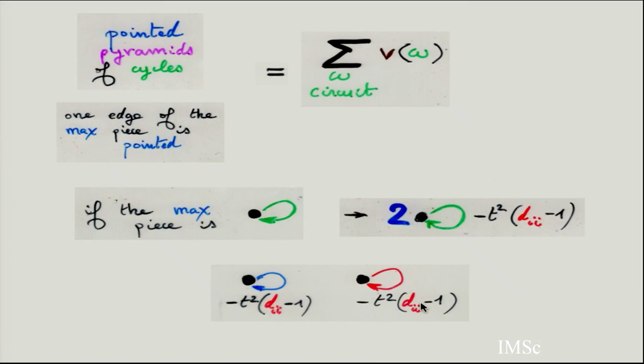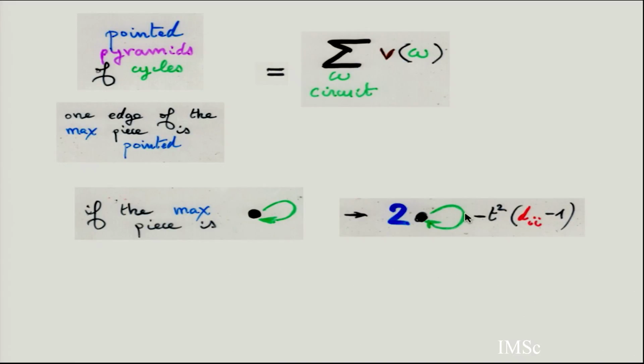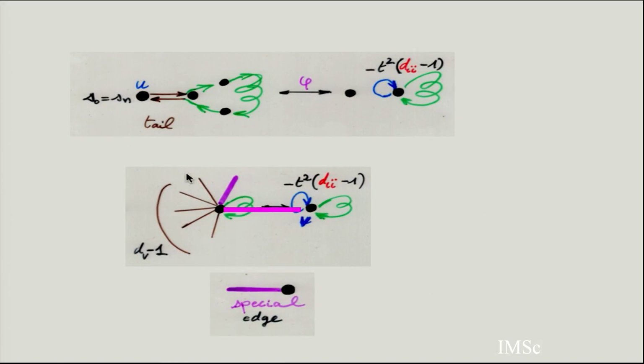But this is very good because I did not consider the tail. And when there is a tail, the tail comes from the origin. And the tail, I can cancel the tail with the blue loop. The red loop is going to cancel the backtracking at the origin, and the blue loop is going to cancel the tail, which I can get as soon as I start the path. And now if I have a tail going from U to V, the number of possible tails is exactly the degree minus 1.